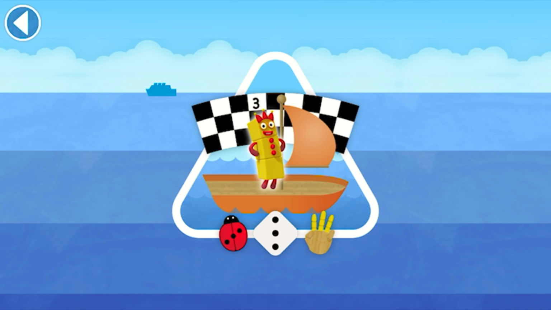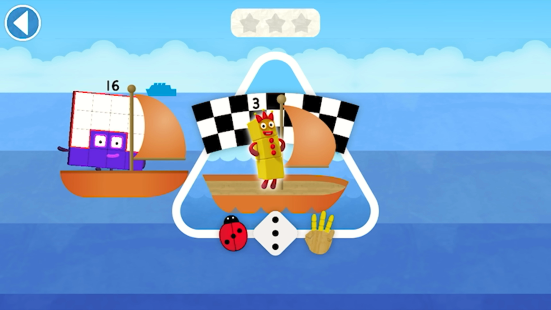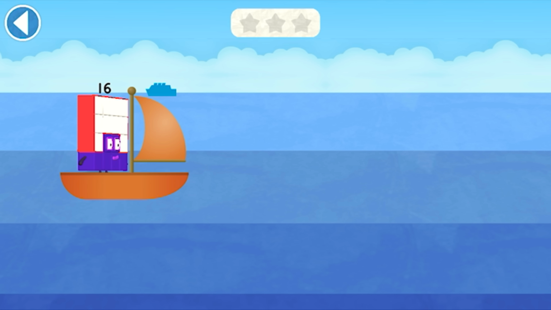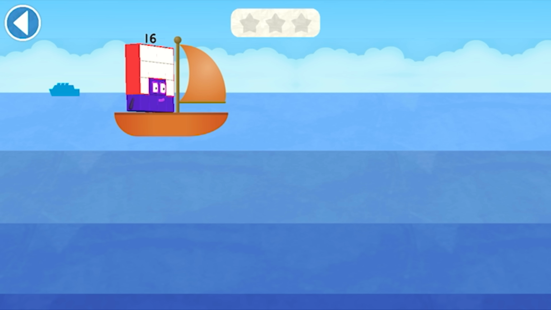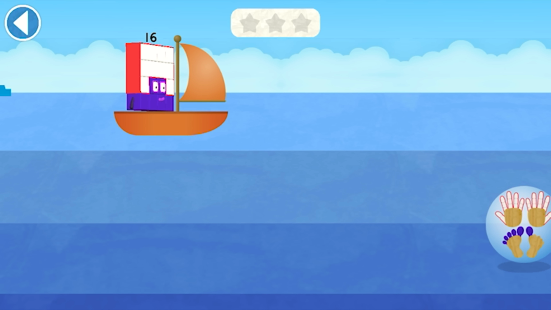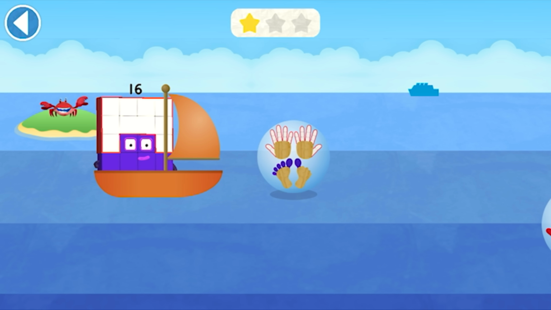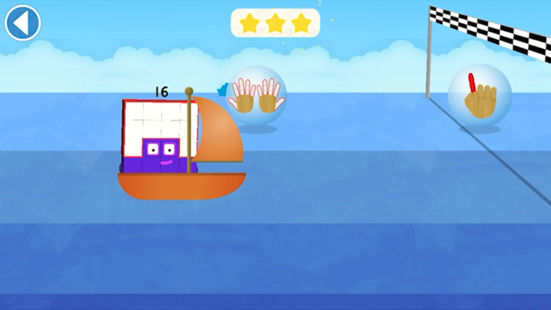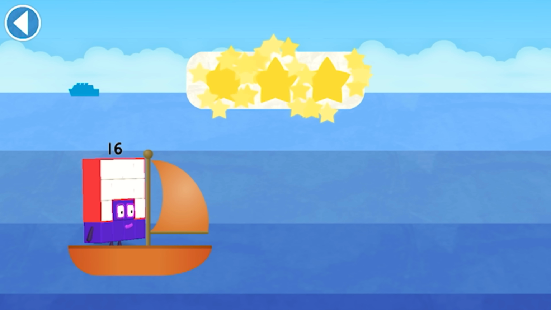The number blocks are sailing across the blue, blue sea. Can you match number block with the same number of fingers and toes? Ready, steady, race! Tap to move your number block into the right lane. Brilliant! Well done! Brilliant! Hooray! Well done!